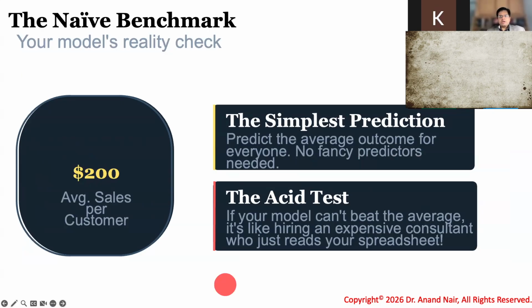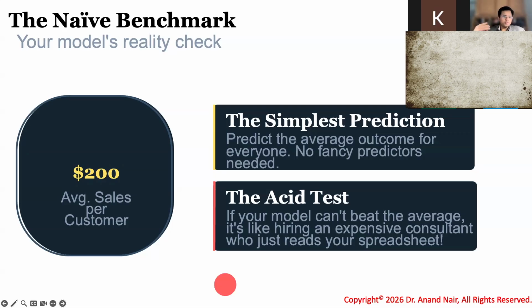Now, before we get into any model, more sophisticated ones or simple models like a linear regression, one thing we want to be aware of is that we will be comparing its performance with some baseline. And one baseline, which is the lowest bar that we can set for any model, is the naive benchmark, which is essentially saying that if in the training data we had a certain distribution, for example, if the average sales per customer in your training data is $200, then the naive model just predicts $200 for everyone.